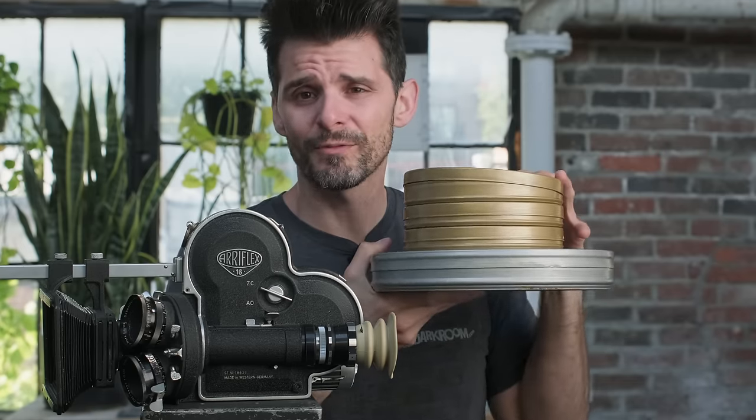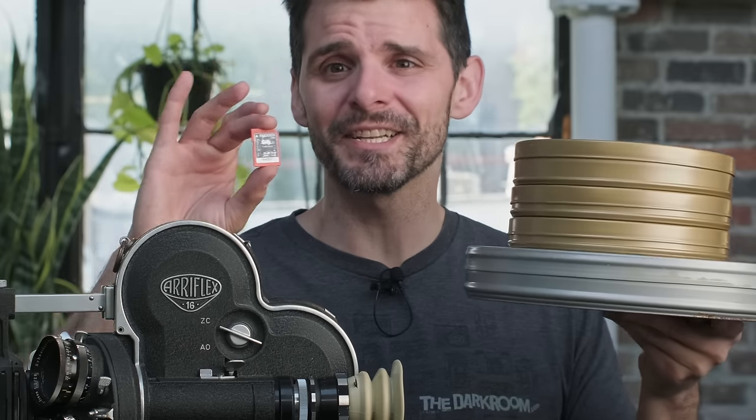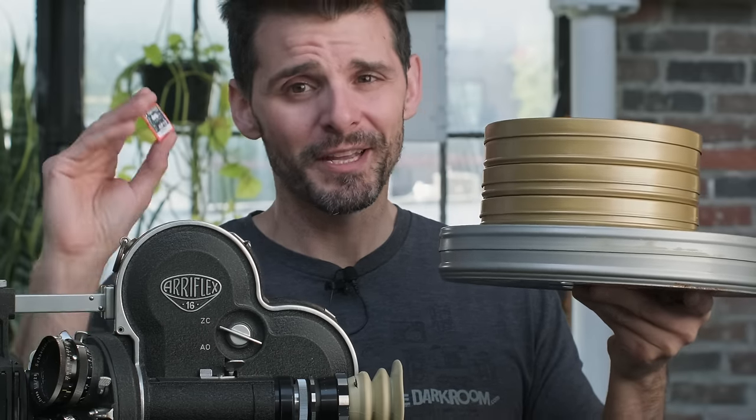This is all the film I've run through here so far. So to the still shooters, this probably looks like a lot of film, but to you motion shooters, you're like, you're just getting started, pal, because it's not a lot of film. In fact, this is less than I can get on this little 64GB card. So think about that when you're trying to price out working in 16mm.